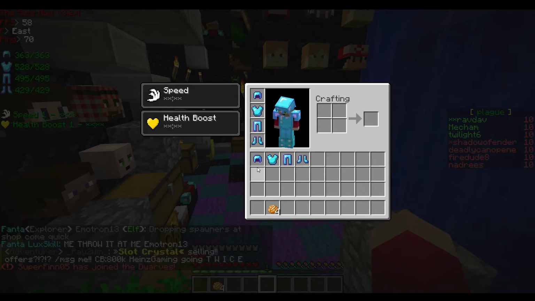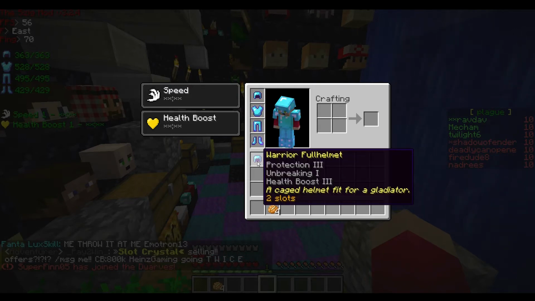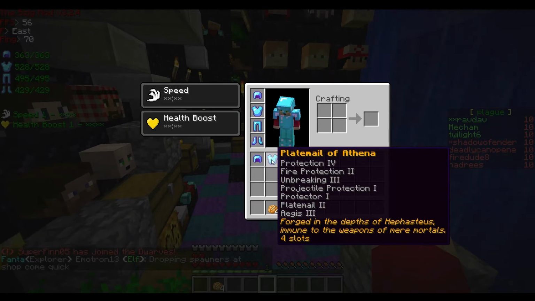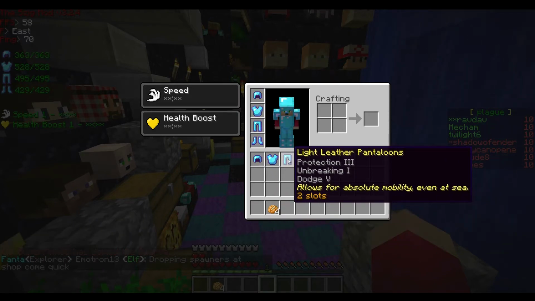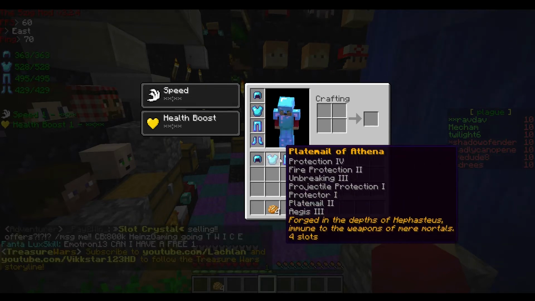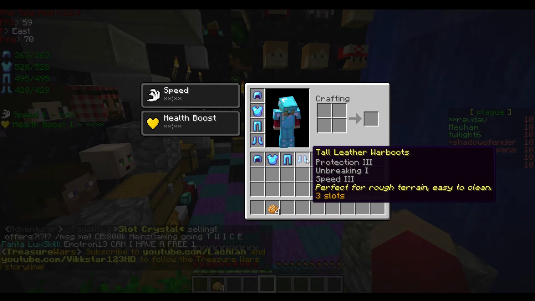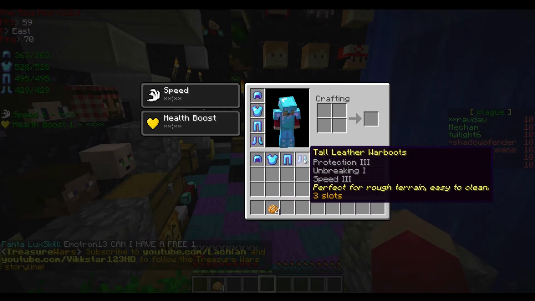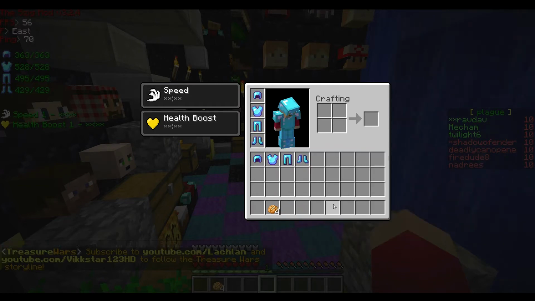But let me show you what I just picked up, and this is why I decided to do the video right now. I just picked all these items up pretty cheap in AH. Healthboost 3 on the helm, a plate mail of Athena, some leggings that have dodge 5 on them, and some boots that have speed 3. Now I don't think this would be the best base for a very good game set, but if you're trying to make a good set that you're not just going to get too banged in, this will give you a good start.